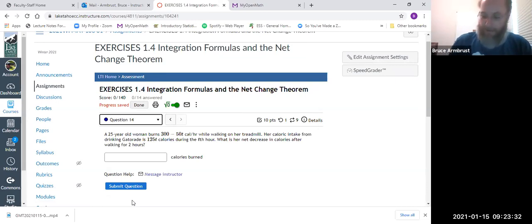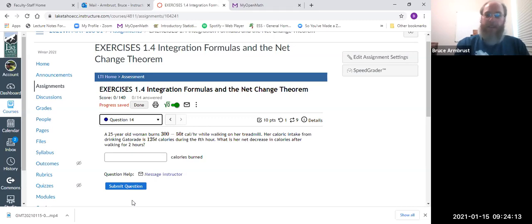Oh, no. Okay, 14 though. Let's look at 14. Somebody popped into office hour yesterday and asked me about this one as well. So we've got a woman who's walking on the treadmill, and what we've got here is an amount of calories that she's burning, given by 300 minus 5t. Now is that actually an accurate function to represent how much calorie expenditure you have while walking on a treadmill? Probably not. It's probably not decreasing as time goes on, but we're going to just go with this. That's what the computer gave us.